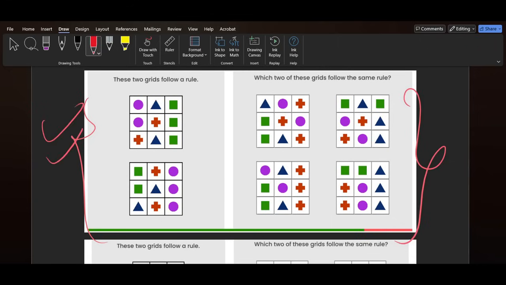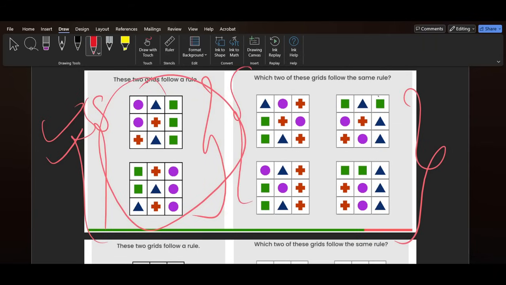So in this kind of game, we will get some questions in which we need to identify which option follows the correct pattern. So we need to see these figures, and based on these figures we need to identify which options also follow the same pattern. Okay, so the first one, if you see here, the whole three cells are with the same symbol. In this figure also the whole three cells are with the same symbol. So we need to identify this kind of pattern where the whole three cells are with the same symbol.